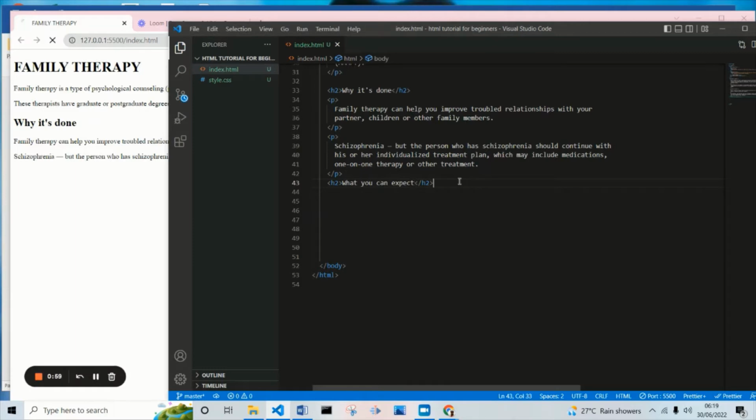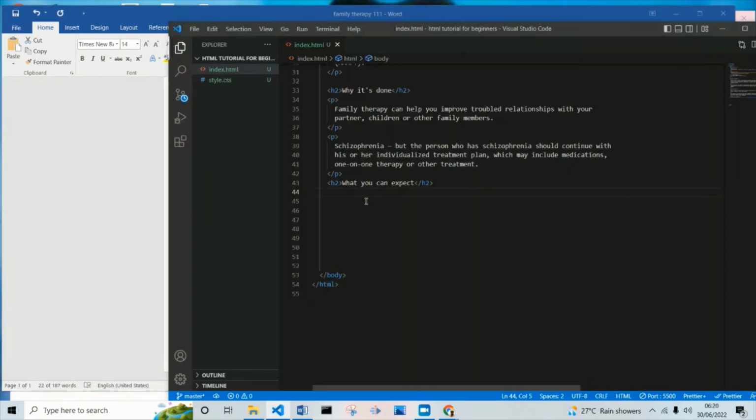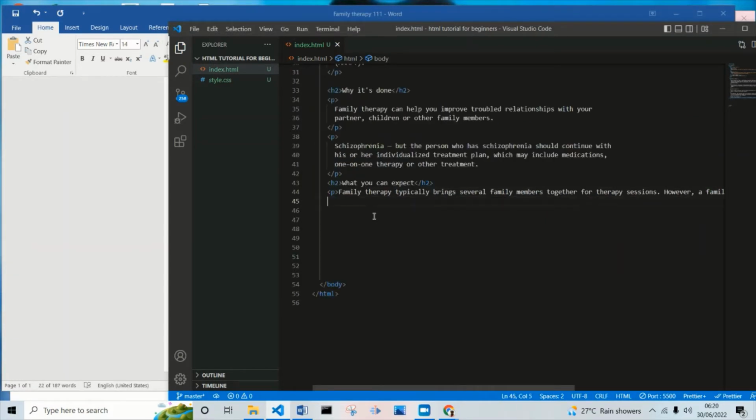The next thing is we go to the Microsoft Word and copy this, that's the paragraph. Come back to the code editor and then we'll add the paragraph. So we add a p tag, then we paste. Up next, let's go back.